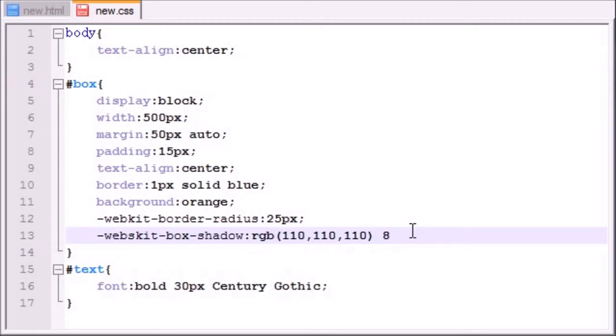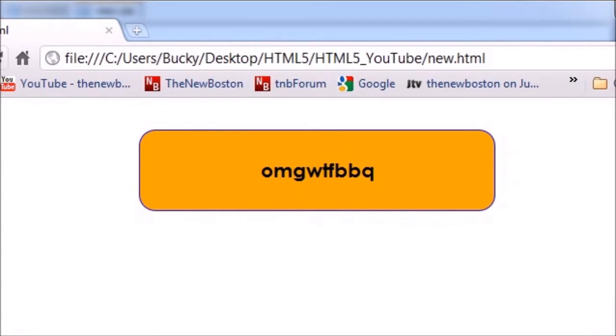So I'm going to go ahead and put it 8 pixels, and that's going to shift the shadow 8 pixels to the right, because if we put it directly under, our box is going to be covering it up. So we have it shift directly to the right 8 pixels and directly down 8 pixels. So let me go ahead and show you guys that. Not 88, don't want to do that. And save this, and we'll see what we got.